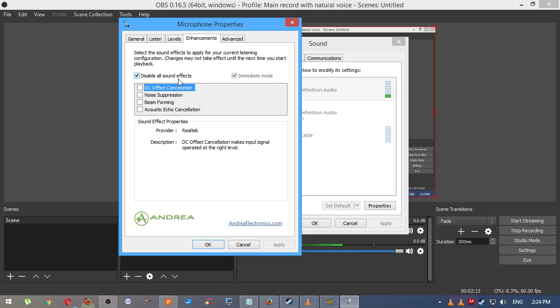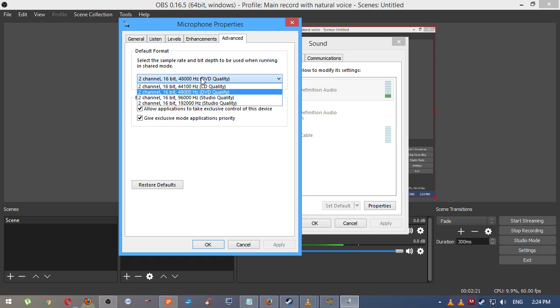For the most part, I don't know of a good special setting built in, so I just disable it because they're really poor. In the advanced tab, you want to make sure to use CD or DVD quality. I'm using DVD. Studio quality for me just increases the static. So if you choose that option, you should really know what you're doing. And that's it.